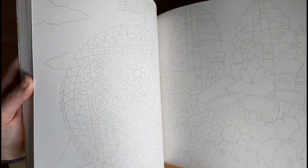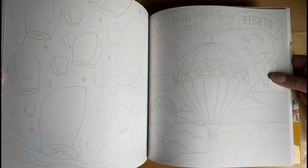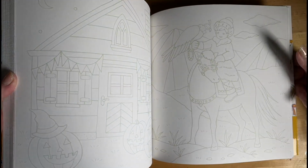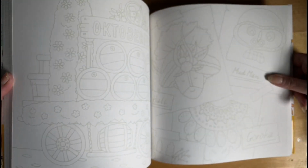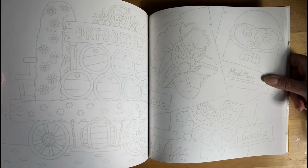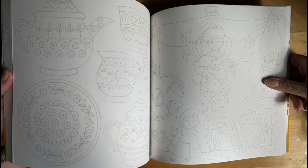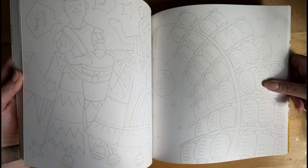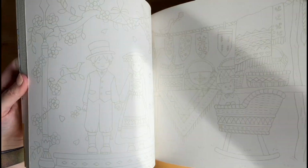So again, I'm only going to do a very, very quick flick to give you a brief idea. I don't know how well my camera will pick it up, but if I slow down, you might get a glimpse of what it actually looks like. Because it's festivals and obviously it's a bit of a celebration, is it going to focus? Yeah, there you go. I thought this would be quite interesting, and because the line work is so soft in it, it just gives you a bit more flexibility. I'm going to flip a few pages, we're not going through the entire book.